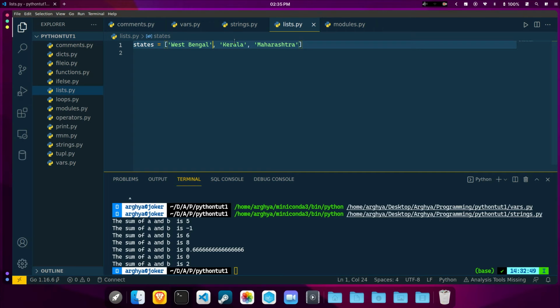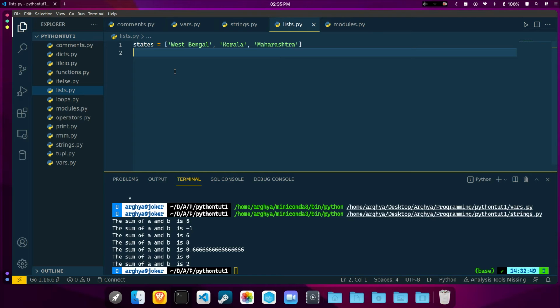So this is 0, this is 1, this is 2. These are the indexes. Then there is negative indexing, where this becomes -1, this becomes -2, and this becomes -3. That's the basic indexing structure of the list.